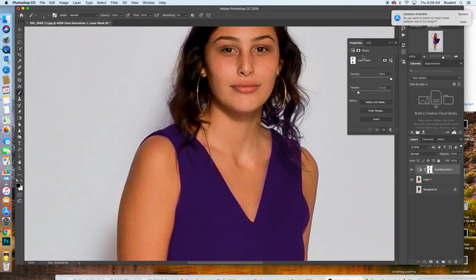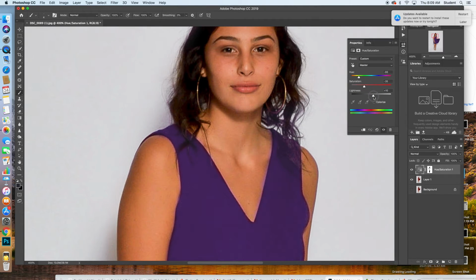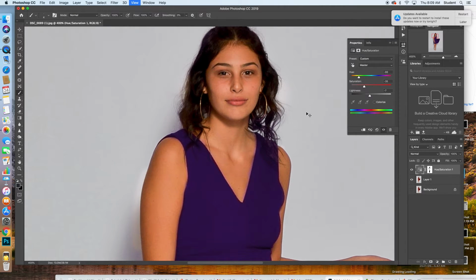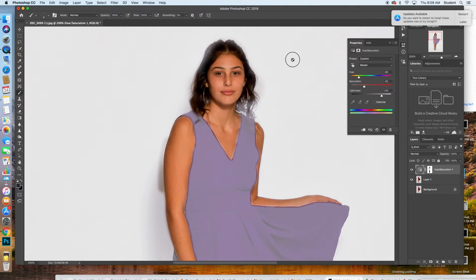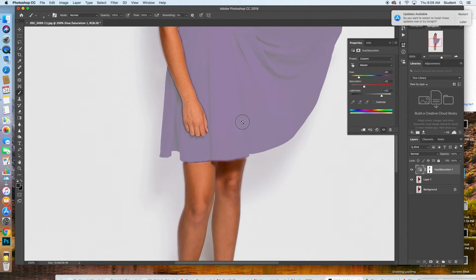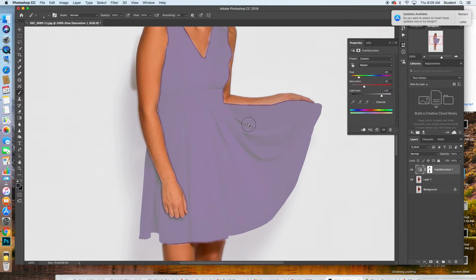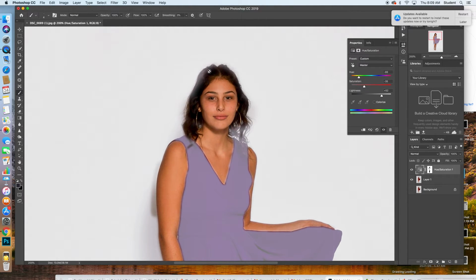The way to really see it is you click back here and then do the lightness. Sorry, let me zoom out. And just kind of do it that way, and then you can see where you missed the areas. Looks like I got most of it, but I still have to spend more time on it. Once you do that, go back to your canvas, make your brush size bigger, and you can remove some of that haze that's showing up from the original photo onto the layer mask, adjustment layer.